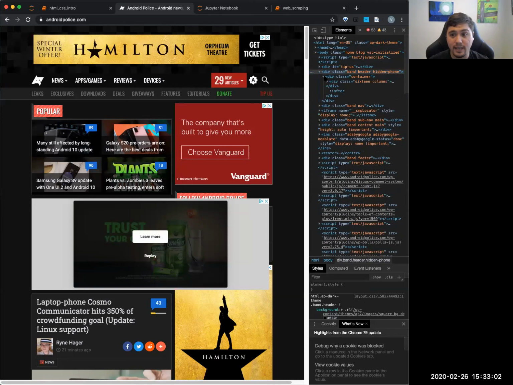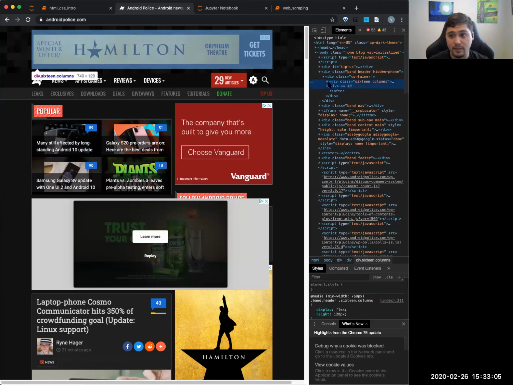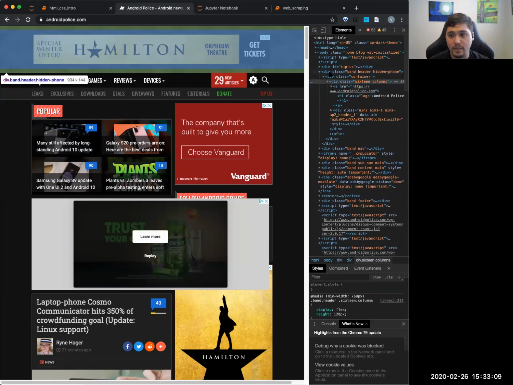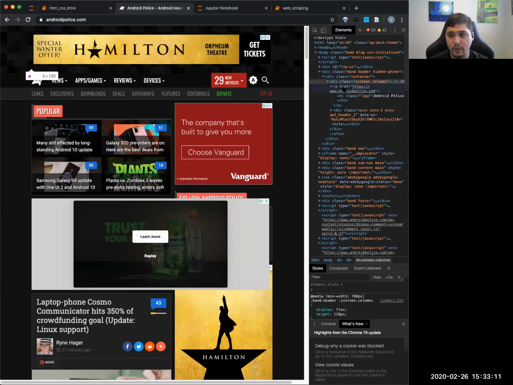You can see there's a div again, so a div within a div within a div again. You can kind of break this down and say, oh, here's the link. And remember this original guy right here, this is pointing to Android Police, right? And you can see there's also H1 class equals logo, Android Police. So I think if I had this there might be an Android Police here.